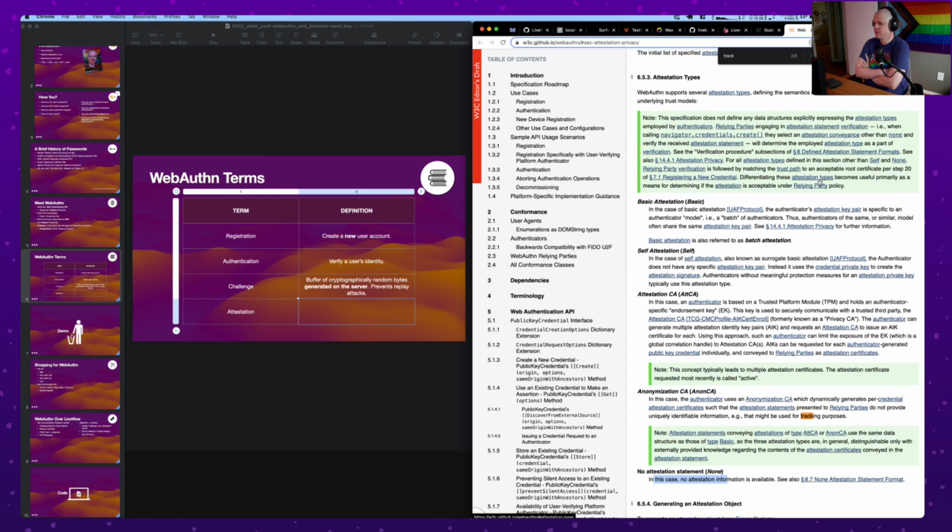In the case of basic attestation, the authenticator's attestation key pair is specific to an authenticator model, i.e. a batch of authenticators. Thus, authenticators of the same or similar model often share the same attestation key pair. Ooh. Model.